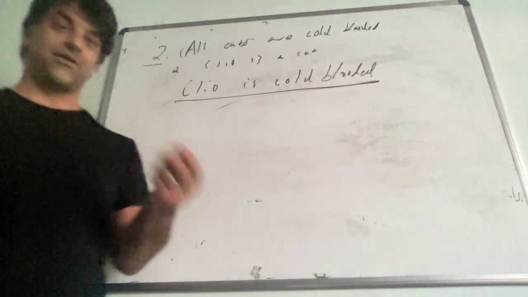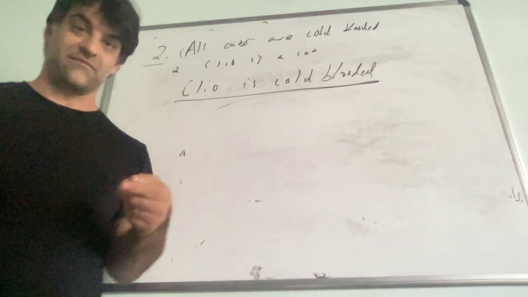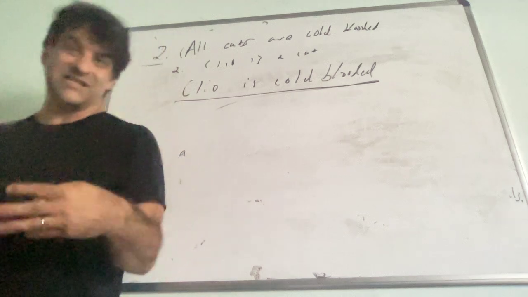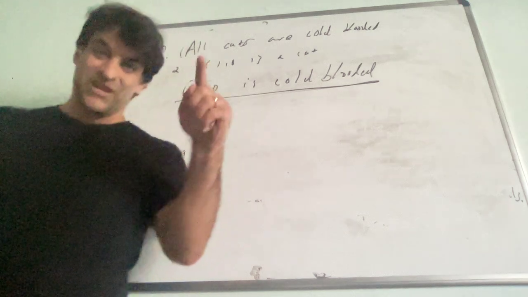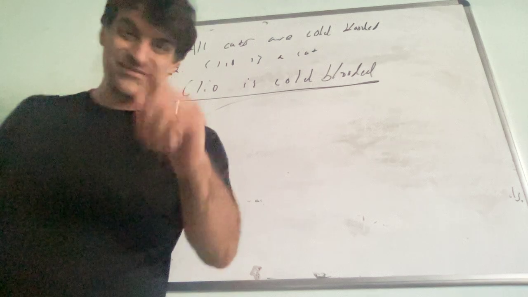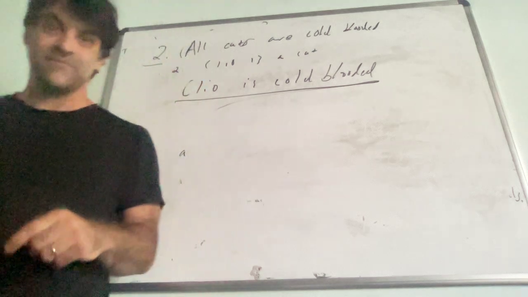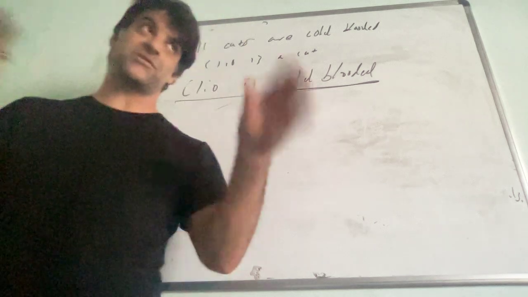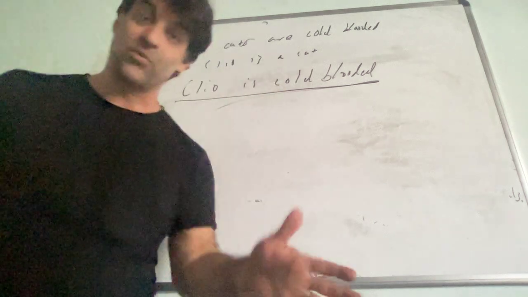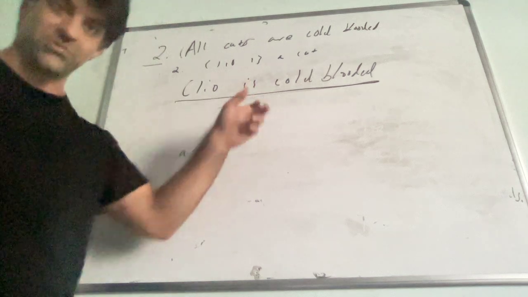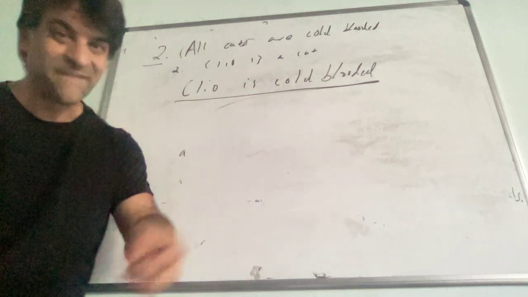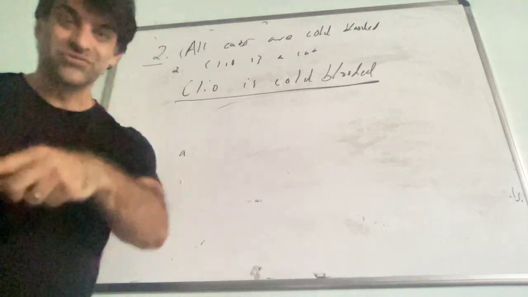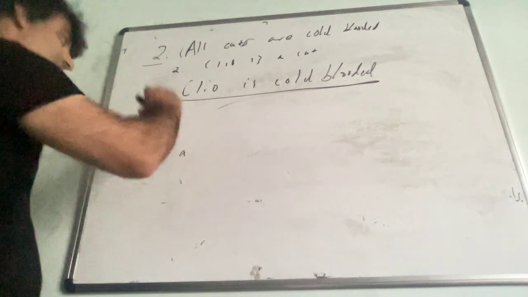A valid argument has to have at least one false premise to have a false conclusion. But again, part of this chapter 1 is getting you to practice deduction. Wait a minute, don't draw a hasty conclusion from that. Here would be a wrong conclusion: so valid arguments with false premises have false conclusions. Not every one. This one does. But there are valid arguments with false premises and true conclusions, right? I've given you an example of that.